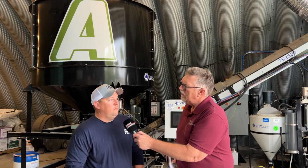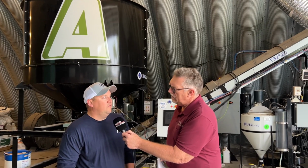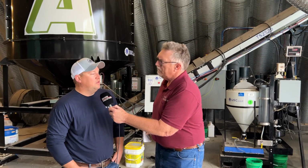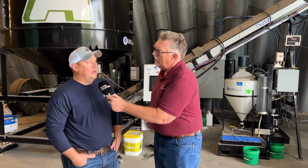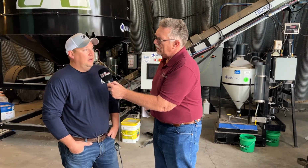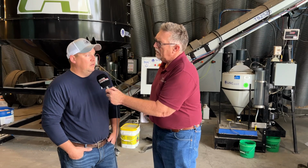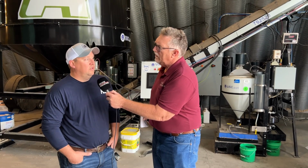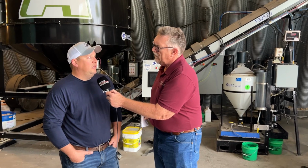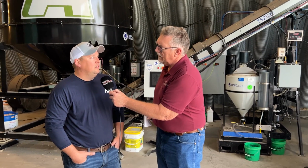Your later maturing stuff might go back in and start filling some of them top pods. But if we're already seeing some yellowing and leaf drops, it might be too late for those. It kind of depends. There was definitely some drought stress, but beans can turn around if they're still in that stage and fill some of those pods. It's hard to say. This weekend will be the big teller. I mean, 90 degrees and no rain.